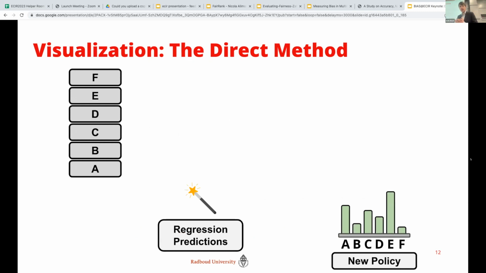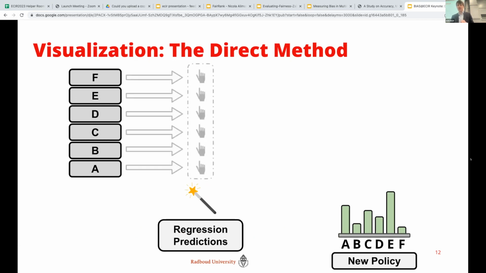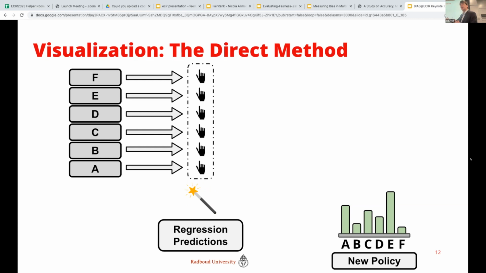The next one I want to talk about is the direct method. In the direct method, you assume that you have some form of regression, something to estimate your reward. In this case, that's the interaction probability. But the direct method doesn't care about where that comes from or what that is. I'm visualizing it here with the magic wand, just to indicate that, as far as the direct method is concerned, it could be anything. We see it as an oracle, or like magic. It's going to give us an estimate for each of the items. These are not actual interactions; these are predicted interaction probabilities.